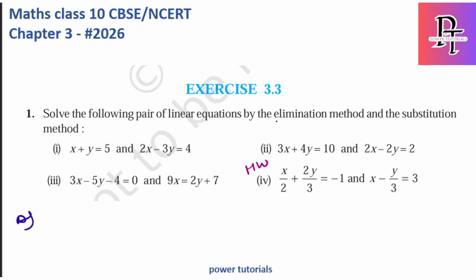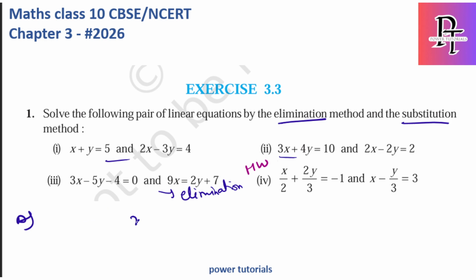Here it is mentioned we have to use both elimination and substitution. The substitution method you already covered in exercise 3.2. You can try it, but for first and second I am going to solve with both elimination and substitution, whereas for third I will only do elimination. But you have to try if it is asked in the examination. In examinations they will not ask both methods. If it is asked, it is mostly for 4 or 5 marks. If it is for 2 or 3 marks, they will ask only one method, either elimination or substitution, and sometimes they may not even mention which method to use. So for the first one, let's solve with both methods.